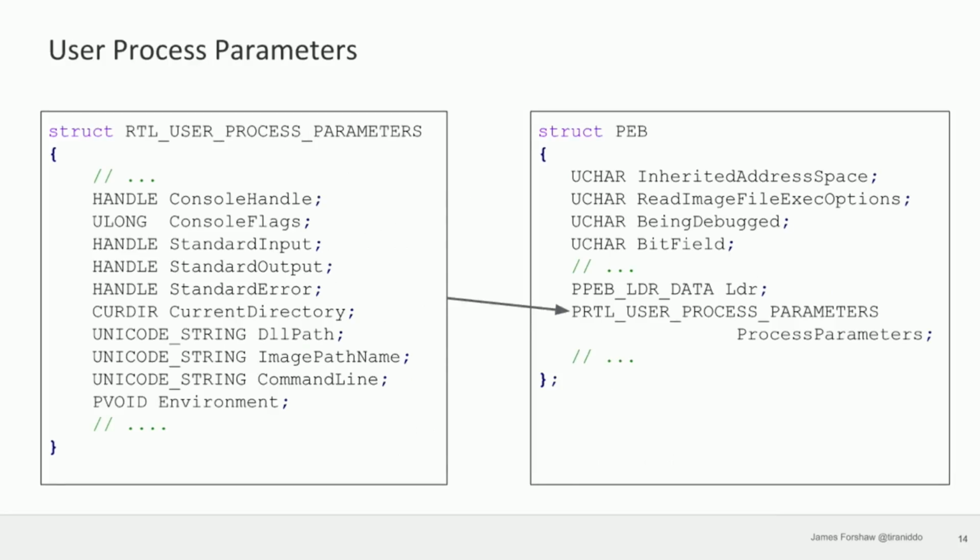The first one is something called the user process parameters. And effectively, these are ignored by the kernel, more or less. They have to inspect them and make sure they're valid, but they don't actually do a lot with them. Effectively, all they do is inject them into the new process, attach a pointer to them from the process environment block, the PEB structure in the new process, and then that process can refer to them. So things like the command line, obviously you pass the command line in this block, and that command line can be read out by the internal process, which knows about the structure of the PEB.